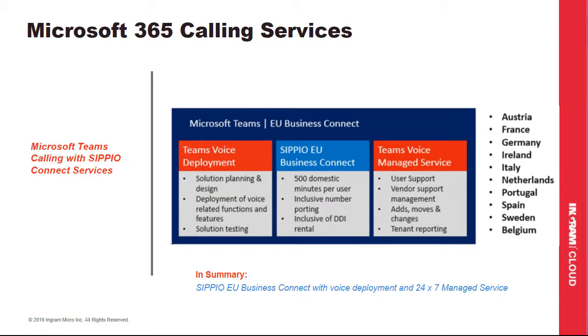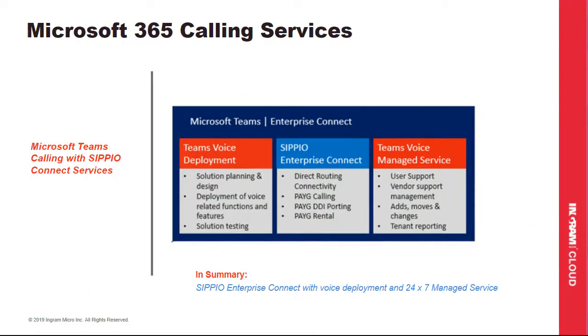Lastly, we have the Enterprise Connect bundle, which includes the core connectivity. It's scalable past 300 users, of which the previous two are limited to, but it doesn't include the DDI porting, DDI rental, or any calling minutes per user. All DDI porting incurs a one-off cost, with ongoing DDI rental priced individually based on the country. Calling is all charged on a price per minute to the destination. As with the other bundles, set up and managed services included, with options from 12 to 60 month contract durations in 12-month increments.